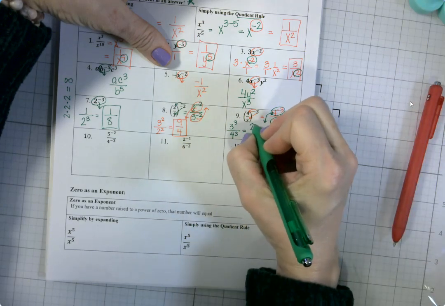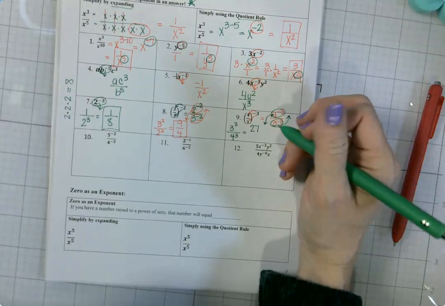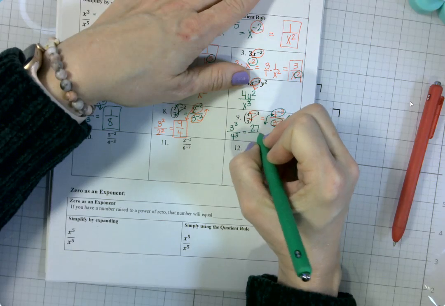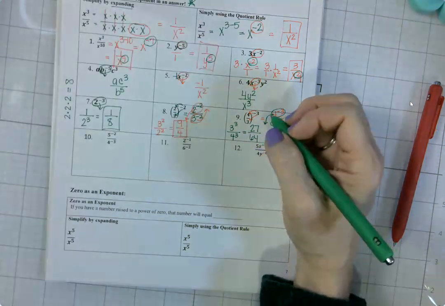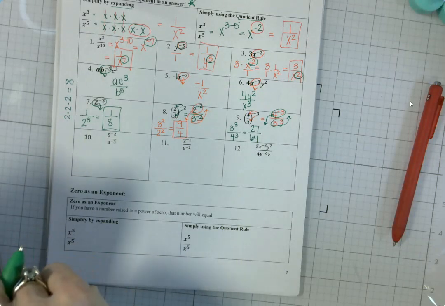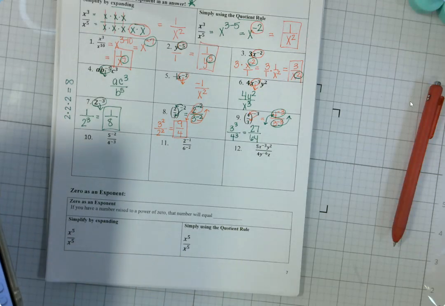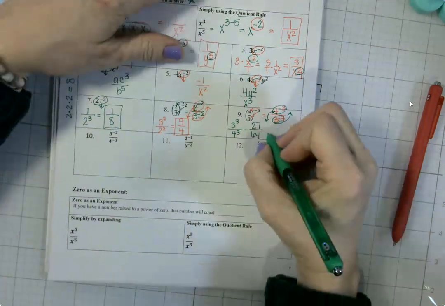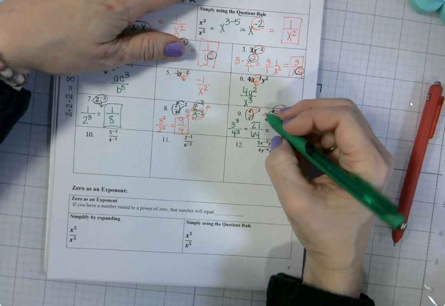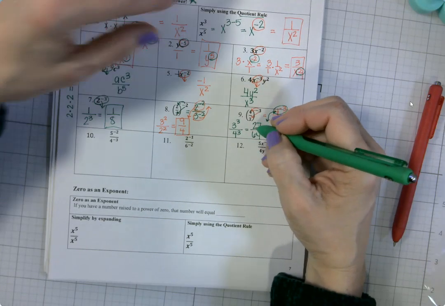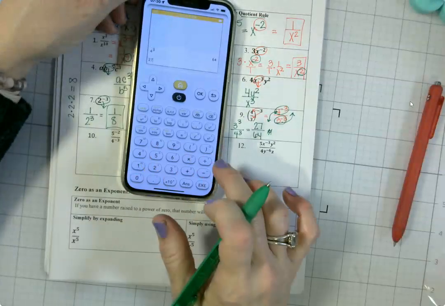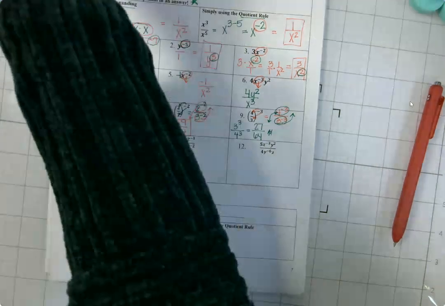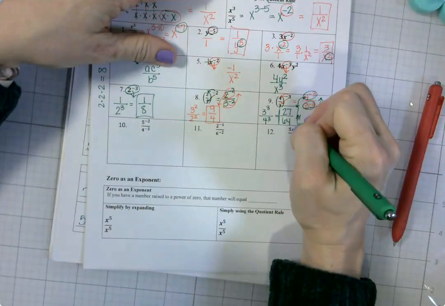This is 27, and 16 times 4 is 64. I'm going to double check. It's really early, and I haven't had all that coffee yet. So 4 to the third power, yes, it is 64. Okay, there we go. And then let's see. I don't believe we can reduce that any further. I think that is as reduced as it's going to be. No decimal answer. This one is fine.